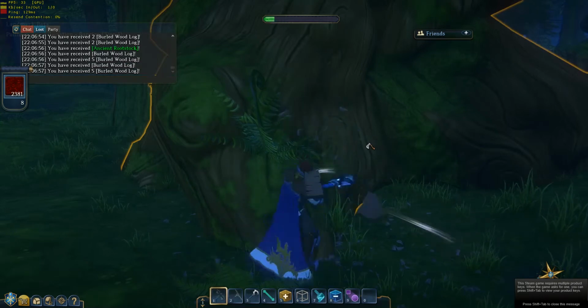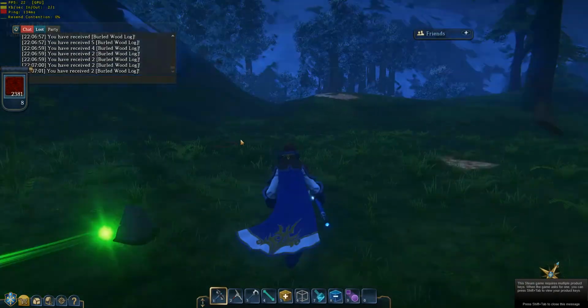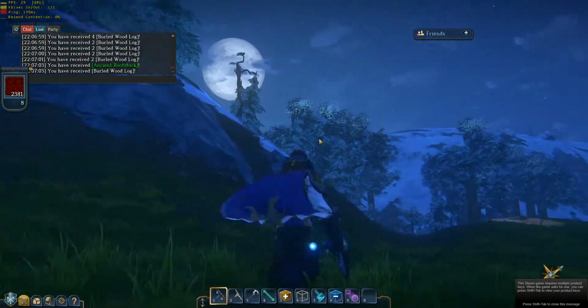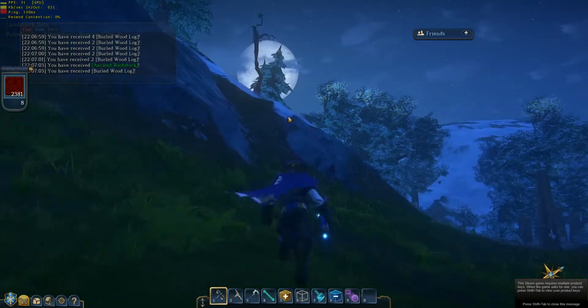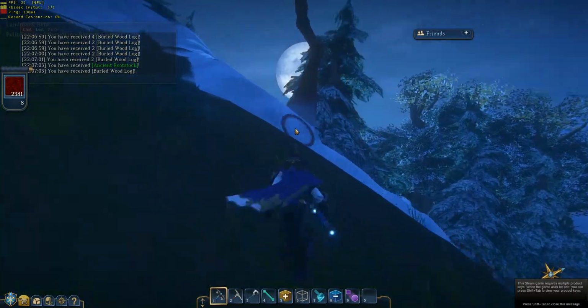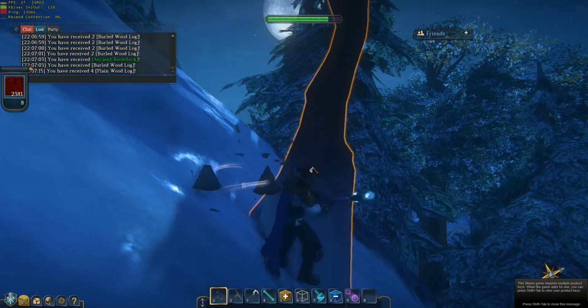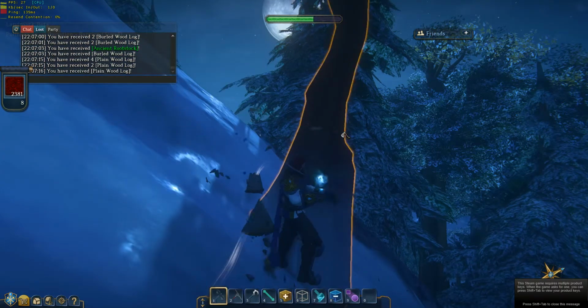Now once we're done here, we'll go over, turn around right back to there, and you see right there, right in the tundra zone, is our 4th tier. And we can farm that. And this one gives 2 as well.